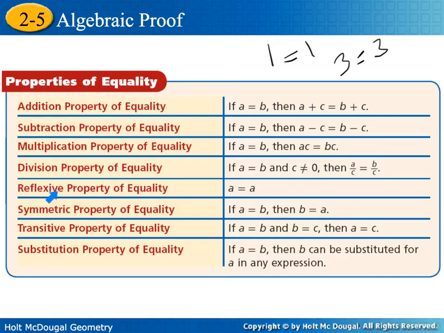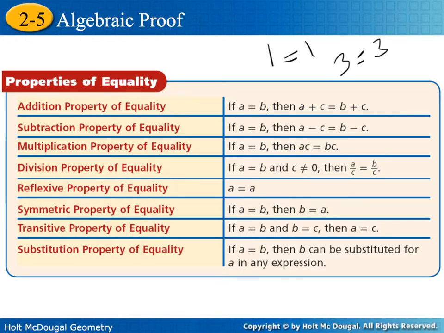This is a new one. It's called the reflexive property. We're going to call this the duh property. It tells us A equals A. Reflexive property says A equals A. That's duh. We call that the duh property. Everybody knows A equals A. It will be helpful later on to use that. Symmetric property, we're going to think of the mirror property. If A equals B, then B equals A. You just flip-flop it around like a mirror.